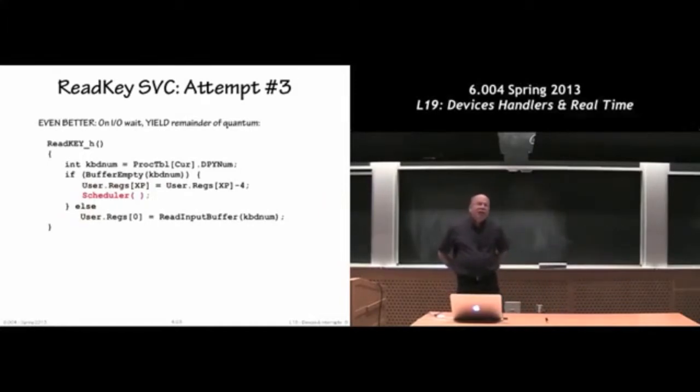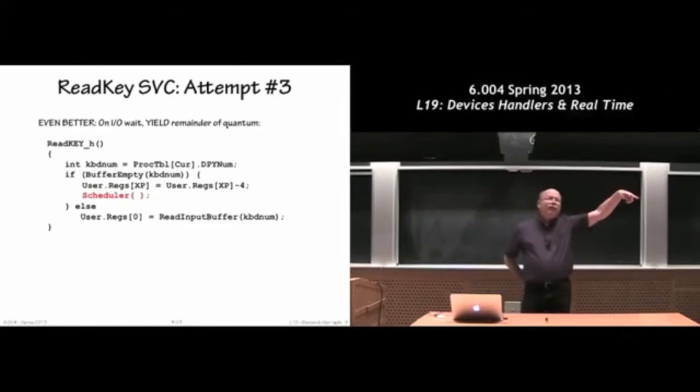So in addition to simply backing up the program counter for the program that had the read key in it and looping there, we'll back it up so the next time we run that program, we will indeed execute the read key again. But instead of just going right back and doing that, what we'll do instead is to move on and give every other process a chance to run. Right, so if there are other runnable processes, they don't lose out. They get their turn as normal. And then eventually we'll get back to the process that wanted to do the read key, and it will try again.